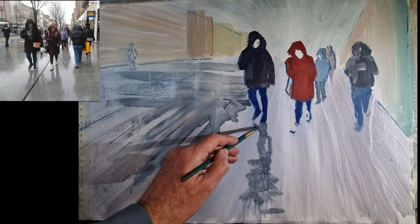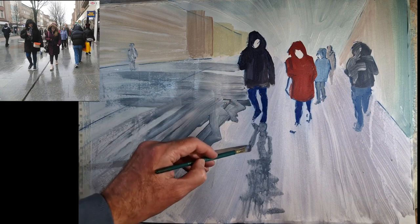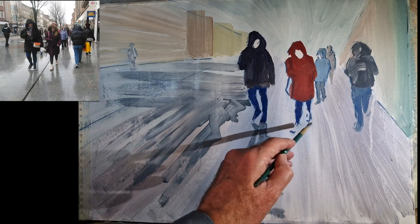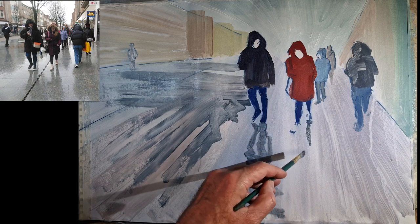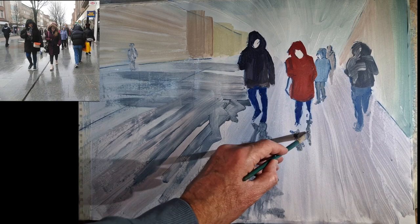Now, I want to leave a gap between the reflection of her toe here on the left and the toe itself, and then mimic the angle of that leg, reflect it, and after that, I'm not too worried about what happens because maybe things get confused because of what's going on with the wet pavement. So next we've got to do the lady in the red coat, or at least she's got a red coat in my painting. So this toe is on the ground. And this foot is also, now I haven't painted the foot, so I've just got to connect the reflection. Get the leg in there approximately.